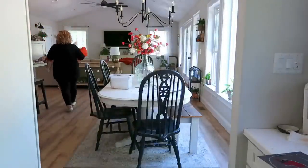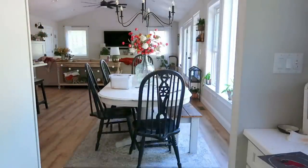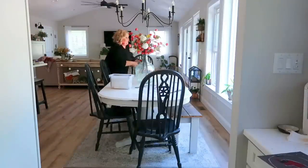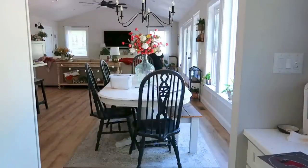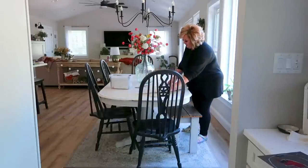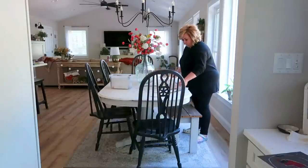It really does just get so messy with so many of us living in the house, but we do our best, and I try not to worry about it until it's to the point where it's messing with my mind. And that does happen, but I try not to put too much focus on everything being perfect, because that's not life. I want us to live here and be comfortable.